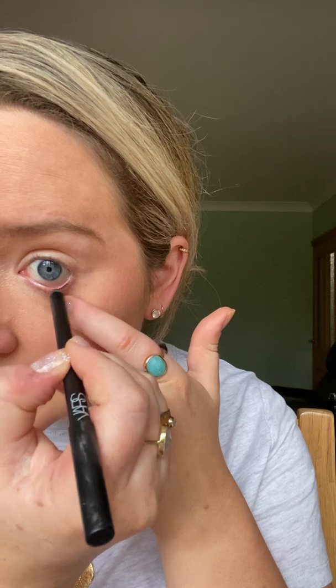Now, don't want to do too much eye makeup, but yesterday I just did a really simple liner and some mascara and I felt really put together. So I should have sharpened that, but never mind. I'm going in with a NARS pencil along the waterline. In fact, I might just, if you'll excuse me here, you can only see half of me. I'm gonna do this into the mirror because I don't want my eyes to water, because they're already gonna water for the very fact that I'm going for a walk. That's just my eyes for you. So I'm just pulling this gently down.